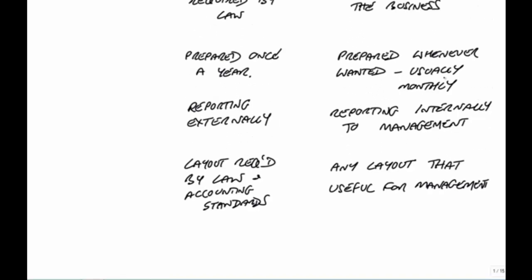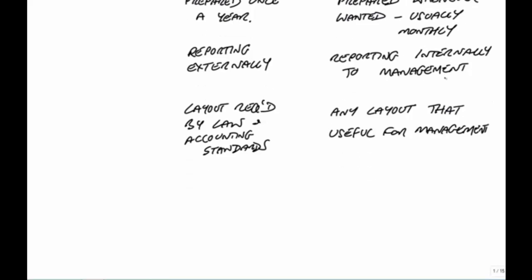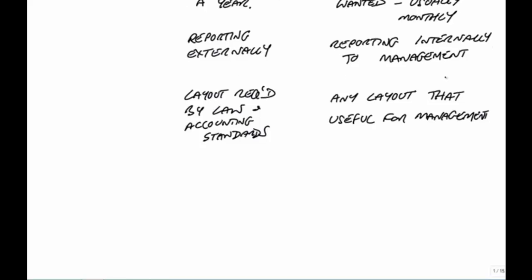What else? Well, I could go on quite a long time, but as far as the exam's concerned, we're just about there. The only other thing I will mention, which again, hopefully is already clear, financial accounts are always reporting the past. They're looking at the past. It's the job of the financial accountant at the end of the year to report how much profit the business made during the previous 12 months. For financial accounts, that's all we're interested in, what happened in the past.